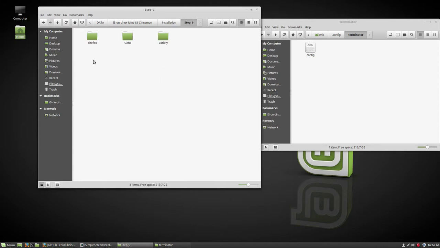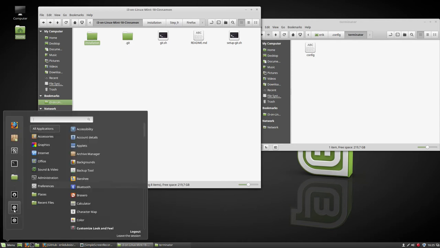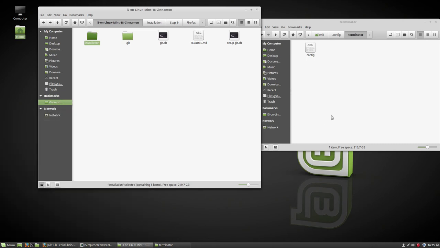So that was the last one. This is just a step for all kind of things. Variety, and GIMP extras and Firefox. If you get this message, stop Firefox on saying, well, this is embarrassing. So we're at the end. The only thing we should do now is log off and log in. Can't show you that, but in the top you will find a little icon, and on the icon you should select i3 and log back in. And well, we'll continue our movies there.